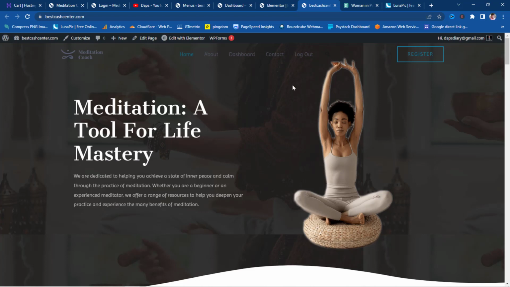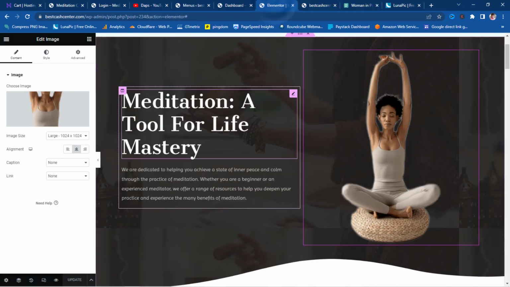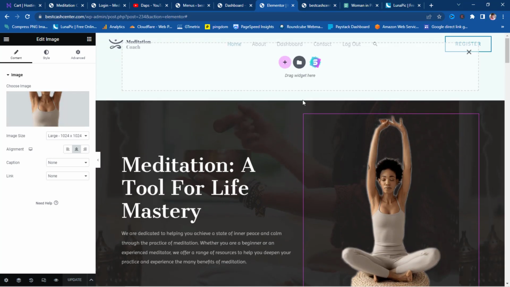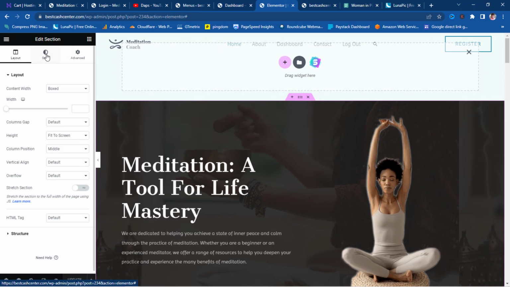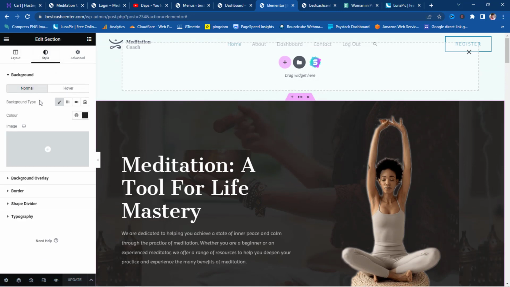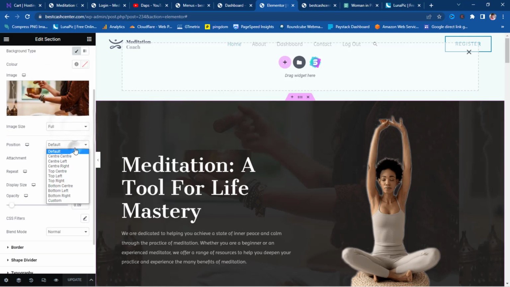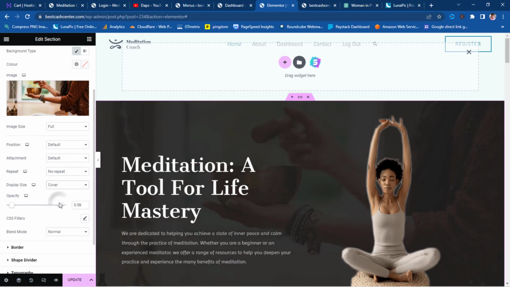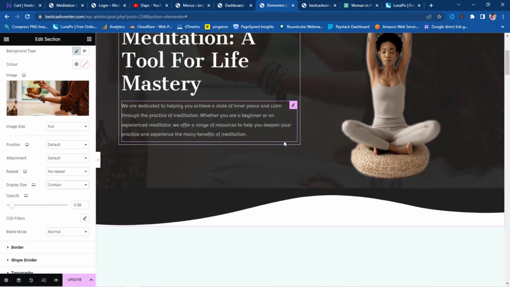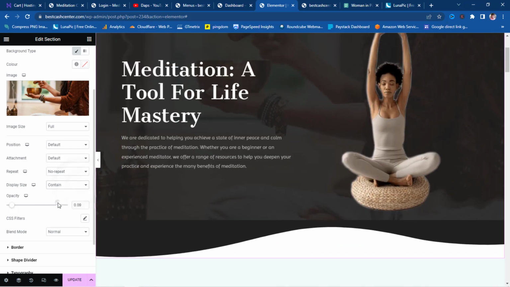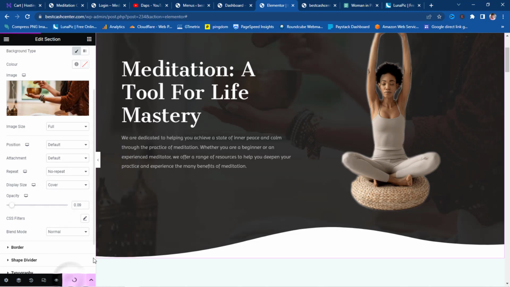I think this brings the feel of meditation when somebody sees this first on your home page. So you can change the image at the background. You can use another image. As I can see, this image is even repeating itself, so I can change that. I can come to background overlay for the image. Full is okay. Position, repeat, I can say no repeat. I can then say cover or contain, whichever is okay, but I think cover is the best. And then I can update this page.